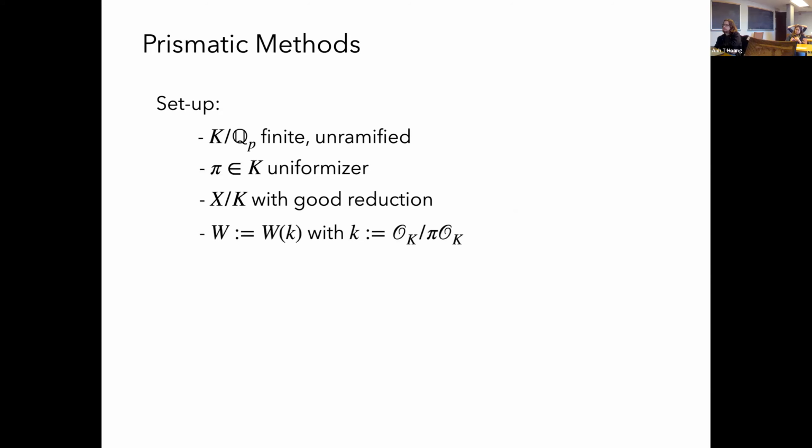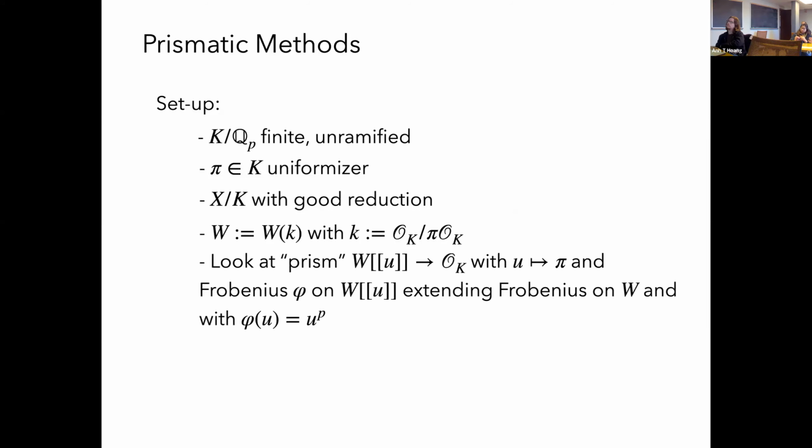All right. And then, associated with this kind of setup, this is where you start getting into prisms. You have this notion of the residue field of your field K. That will be some finite extension of F_p. And given such a thing, you have this nice ring called its ring of Witt vectors, which somehow spreads that ring, deforms it kind of infinitesimally into characteristic 0. And so that's what our W is.